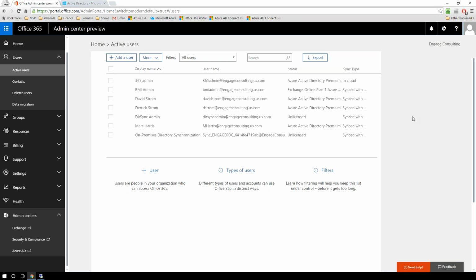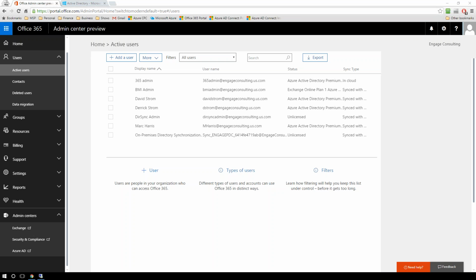Once your licenses are applied and your users are set up, you have your infrastructure in place, and you'll move into the Salesforce configuration, which I will hand over to Derek. Great, thanks, Fred.